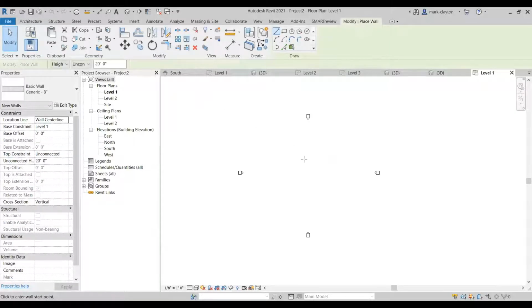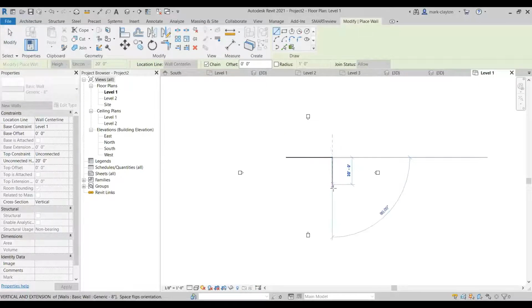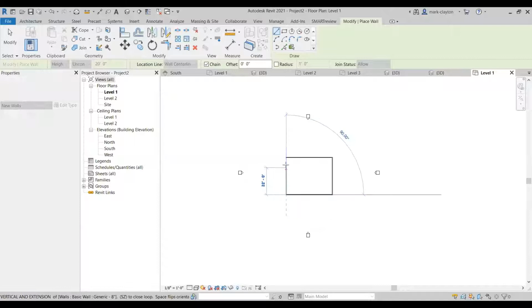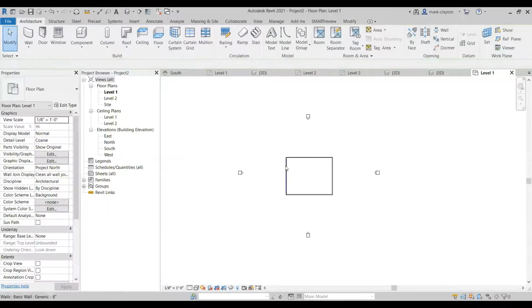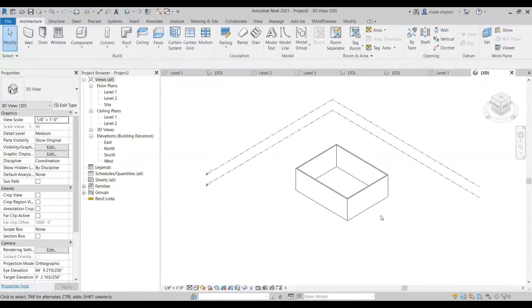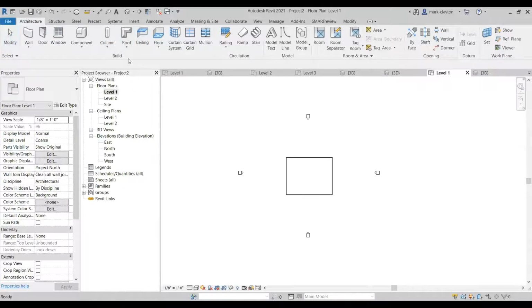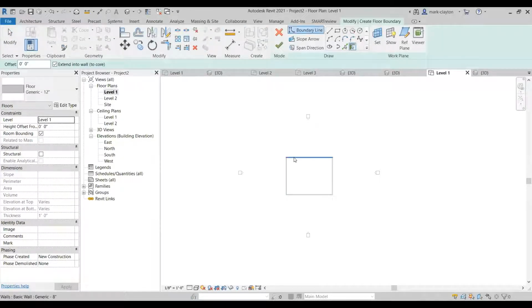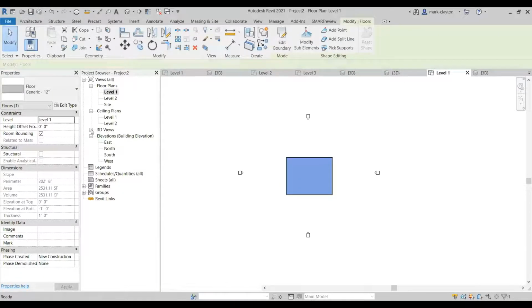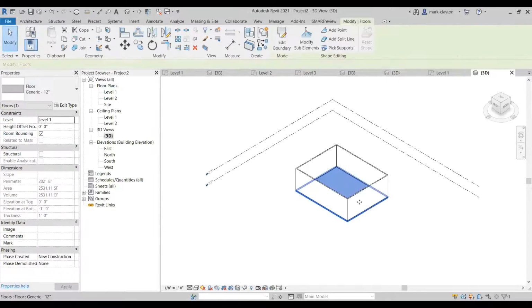I can draw a wall by clicking two locations. It's kind of fun because it tends to find the alignments and snaps, makes it very easy to draw something regular. If I click on the little house icon here, I get a 3D view. I see it's 3D walls. It's all very simple. I can create a floor, go back to my plan view, add a floor, boundary lines like that, and done. Go to my 3D view just to prove that it created one. Yes, there's a floor there.